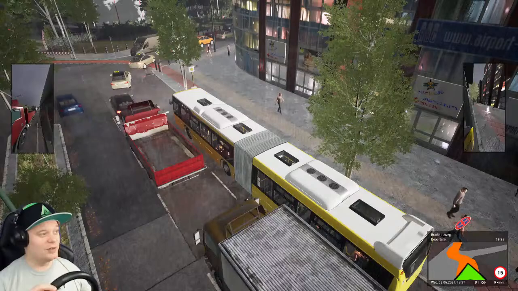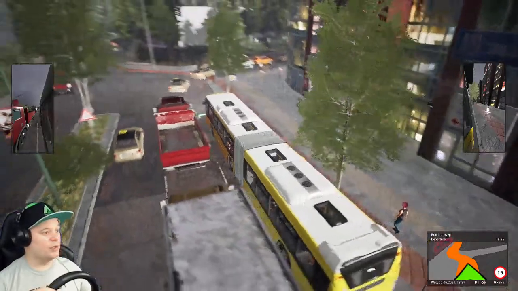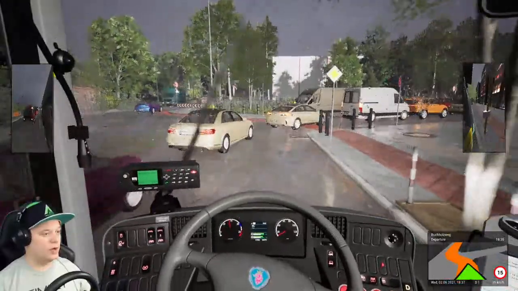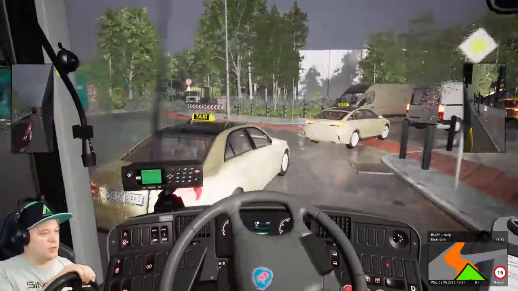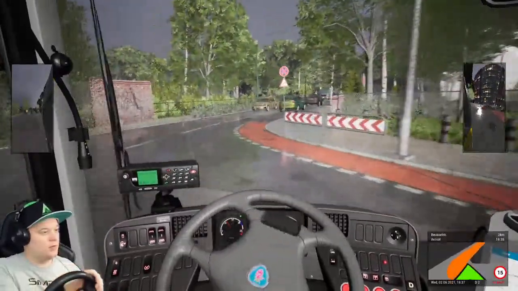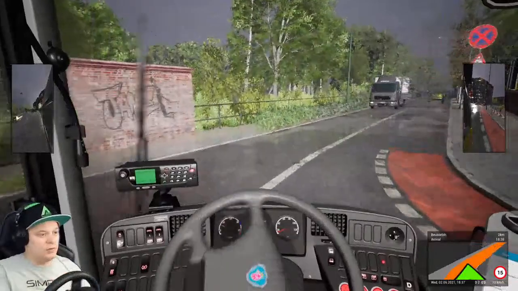Yeah. The rain effects are really good. Okay, I'm not sure what we're going to do here. We're kind of stuck. So I think we're going to try and force a way out. Maybe we can just nudge him. There you go. He's gone.